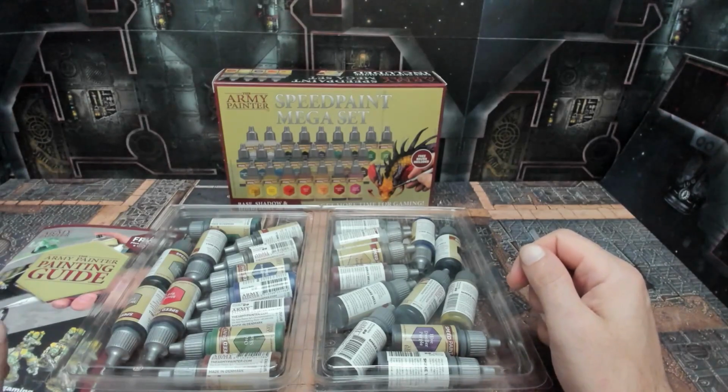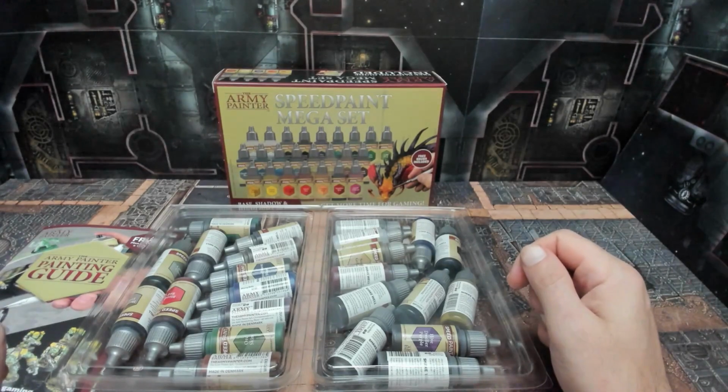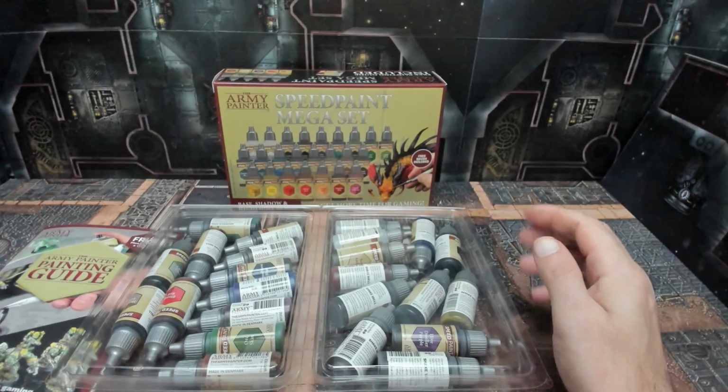And then also do a little bit more of a deep dive into them and see how do they react with each other. How do they work when we mix them together, mix them with the various mediums to dilute the pigment, but not lose the effect of the speed paints. And then, of course, we want to see if we do want to take these paints to the next level, if we do want to add in some extra highlights or do some additional shading or anything like that. Is it functional? Do we have to worry about that? Obviously, there have been quite a few videos already, but I plan on taking it to the next level with these. So let's dive right in and stay tuned for additional content looking at exactly what we can expect from these.